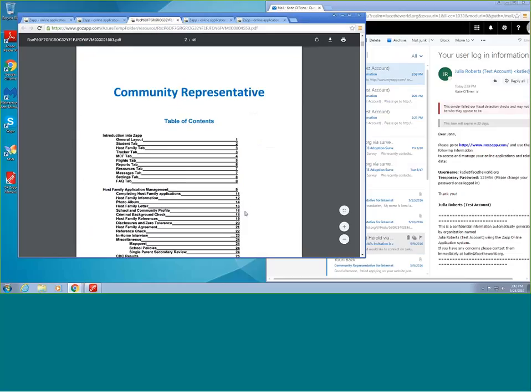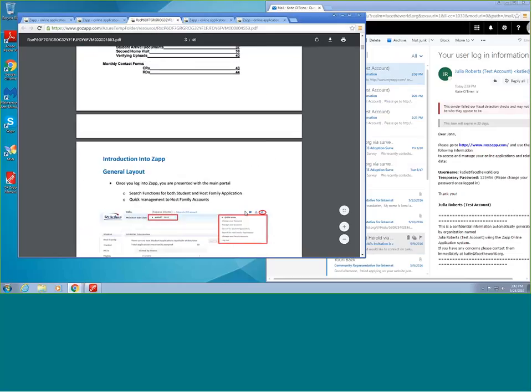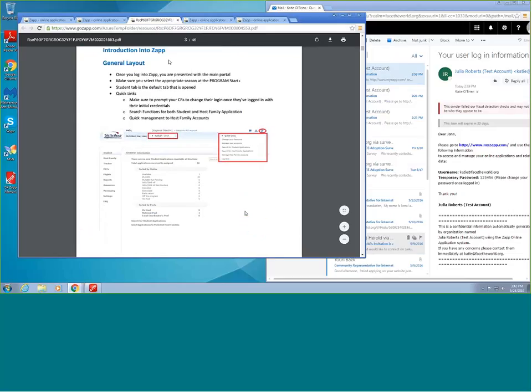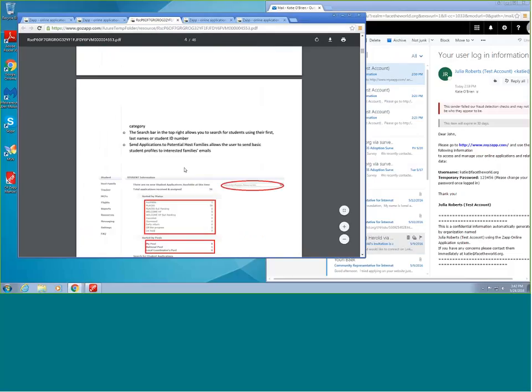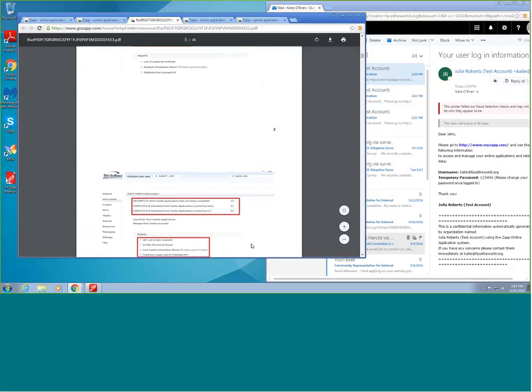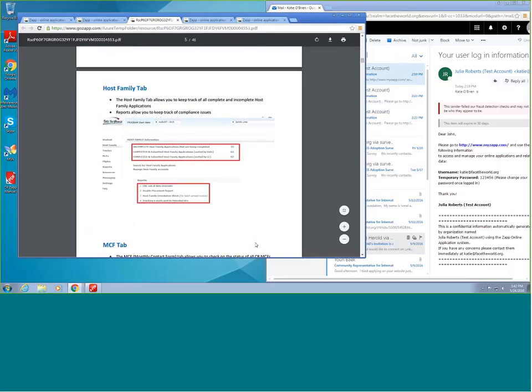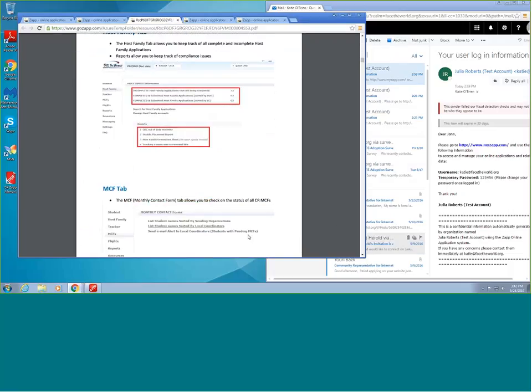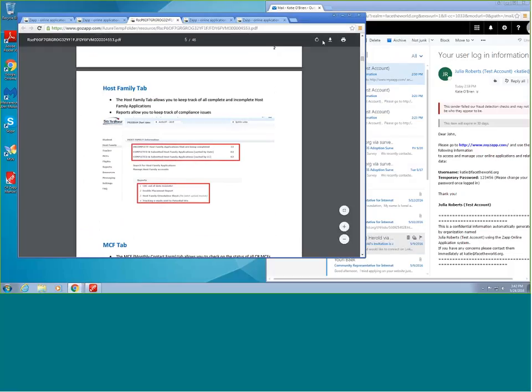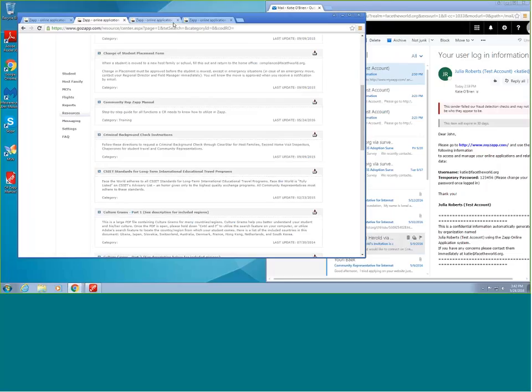As of right now, this video is covering pages 1 through 9 of the Zapp manual, and as you can see, it's screenshot and takes you through all of the different functions of Zapp, and the videos will be reflecting this training manual as well. So feel free to download this and keep this as a resource. You also receive a hard copy of the Zapp training manual in your community representative welcome packet that you receive after signing your contract with us.